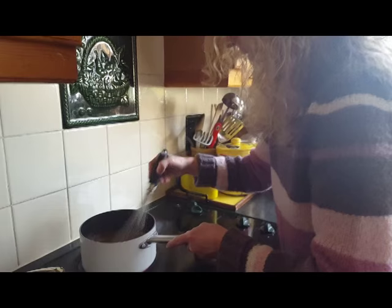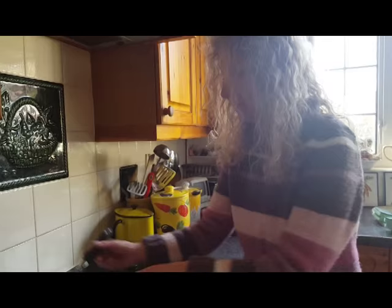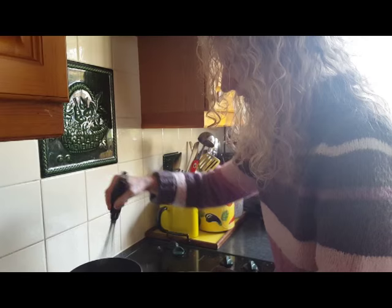And that's looking lovely — that should be perfect before long. Another thing you can do of course is if you buy the little individual supermarket panna cottas in the tiny little plastic bowls, you can save those and use them — just don't pour the liquid in when it's too hot. I don't think that's a good idea. But that makes a really nice vessel as well. There we go — it really doesn't take long.